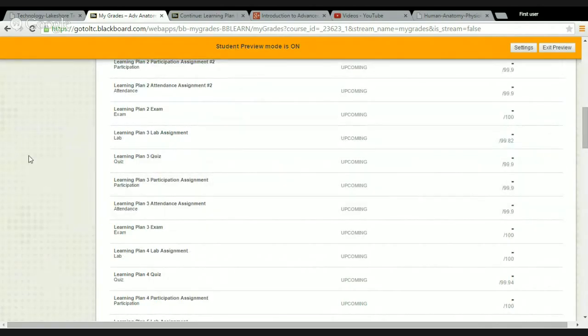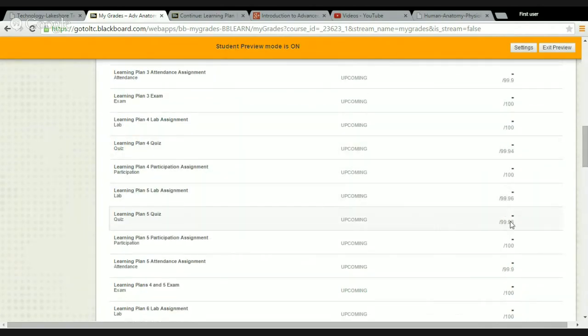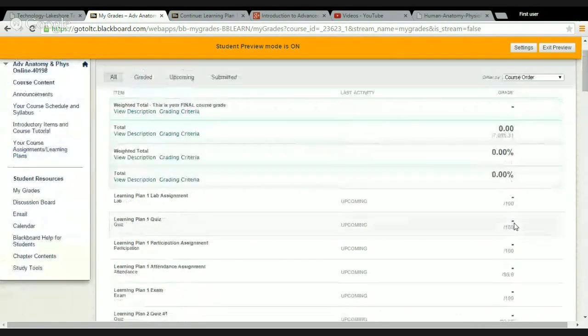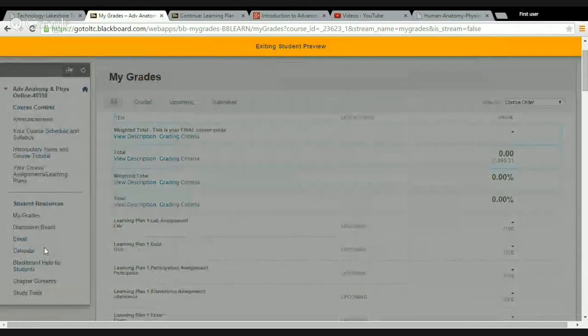And I believe it's not filled in here, but if you click on these grades, it will then show you the summary. So let's say you took the quiz and your computer shut off or something like that, and you didn't get a chance to review what questions were right or wrong. You can click on your score, and then it will give you the opportunity to review your attempts there. So that's the grades area.